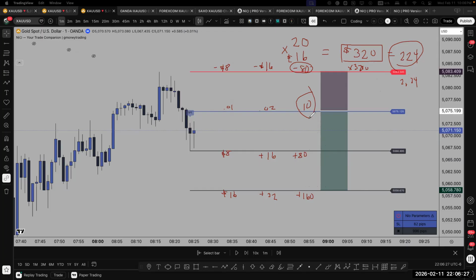Guys, just think about consistency and understanding those small wins. Those small wins add up. Now, if you want the big money, be prepared to be in drawdown. Bigger money, because you could be minus $800 in 1 hour. If you're not okay with that, then don't.